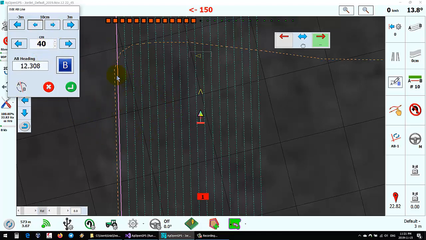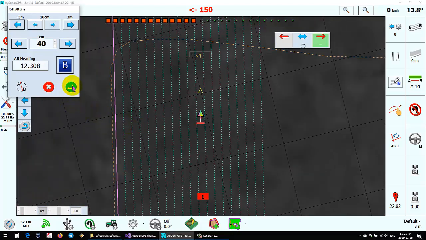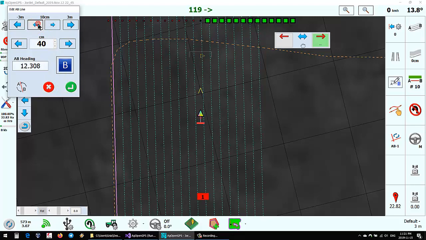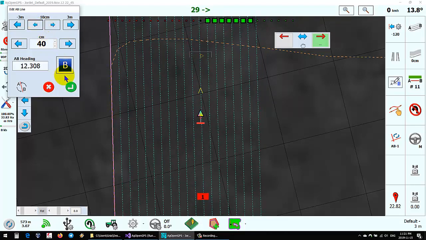As soon as you bring up the editing, it brings up a whole series of AB lines that you can kind of line up to anywhere you want. So that all works pretty cool. Save it or discard any changes. We want to just line that up with the boundary for now, because we're going to make some tram lines.